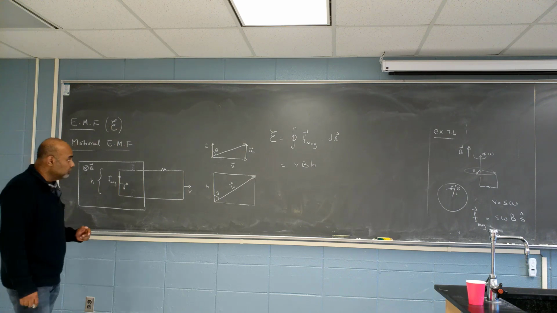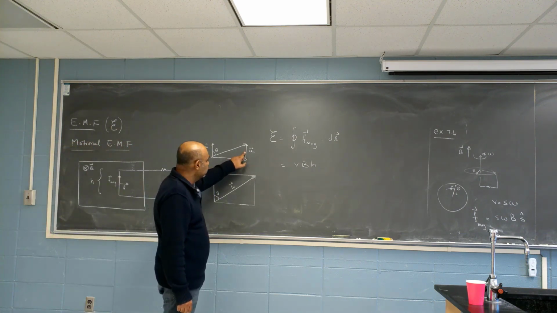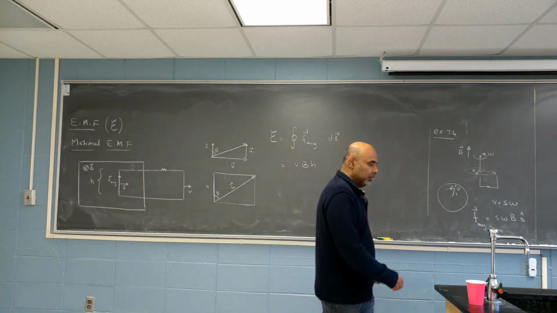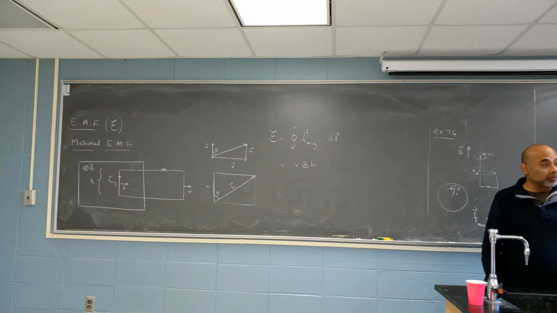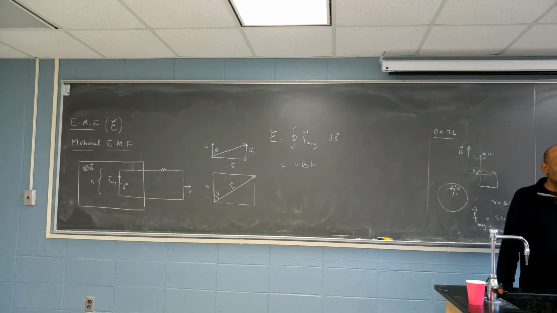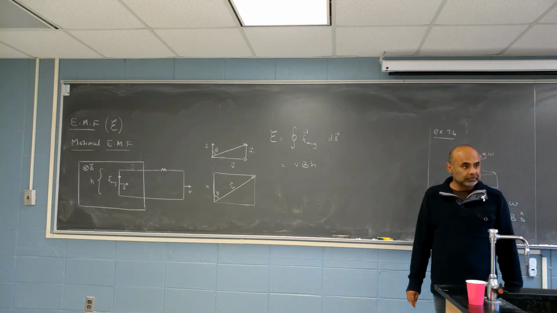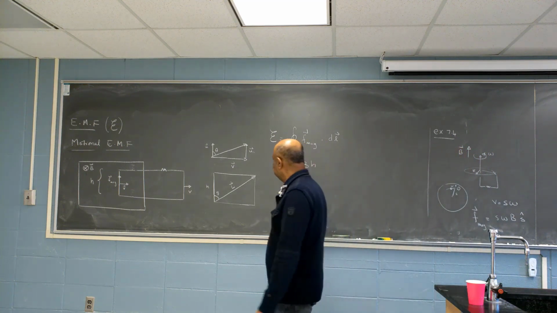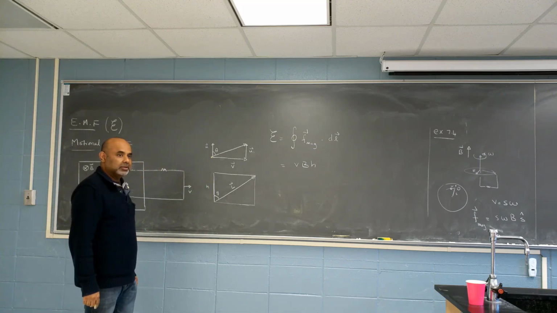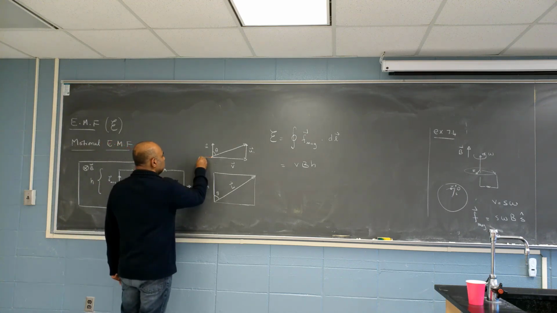Now, because of this motion, the charges feel a new magnetic force, like an extra magnetic force. It's in the V cross B direction, or I should say, it's in the U cross B direction. So what is the new force that is created? Which way does it point? Do U cross B. I'm going to draw it here because that's the origin. Which way is it, what's the direction? Yeah, good. That is exactly right.